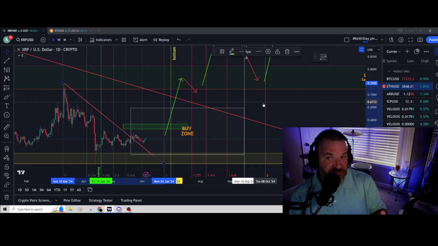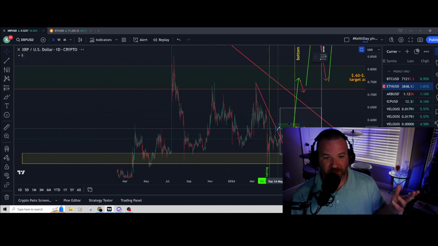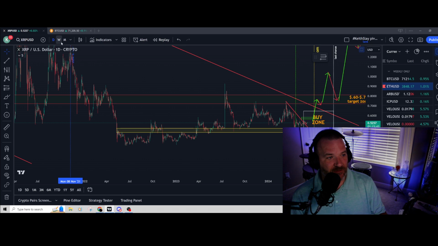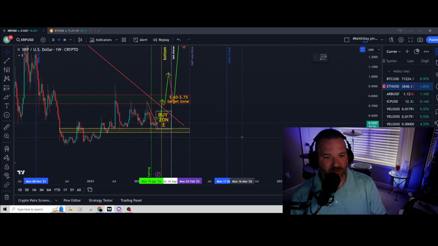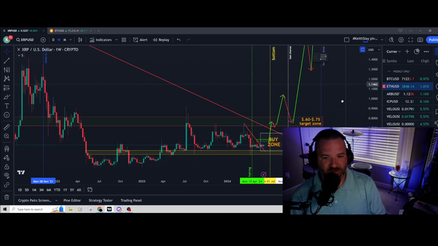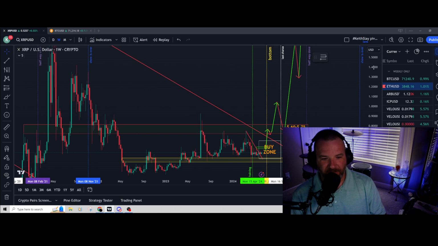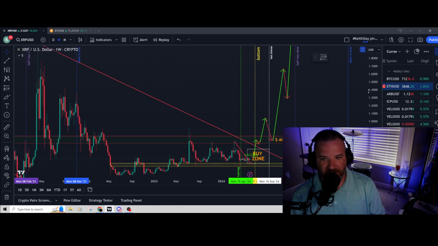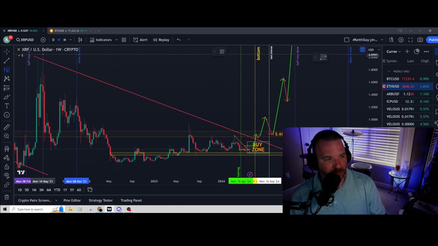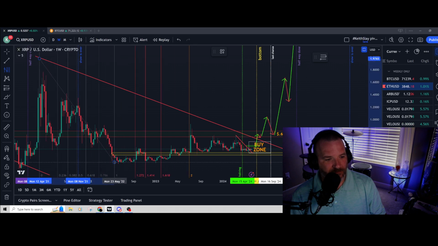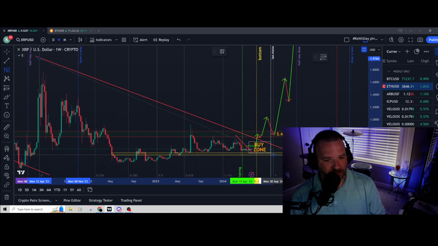But good news is everything down through here is a buy zone. We've talked about that before for the big move. And if you saw me do that a second ago, I'll do it one more time here. And you know what might be cool is you do this in linear mode and see if it comes out any different. Just as an experiment, right? Grab our top up here, our bottom down here. Yeah, that's actually a little better in linear mode. It's a little easier to see, you know?